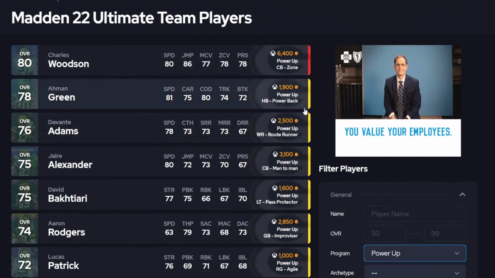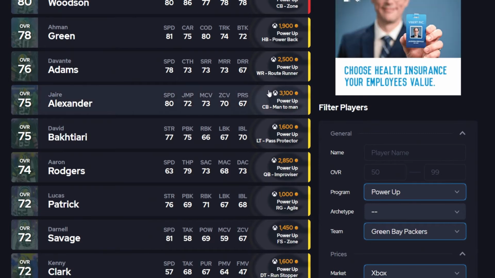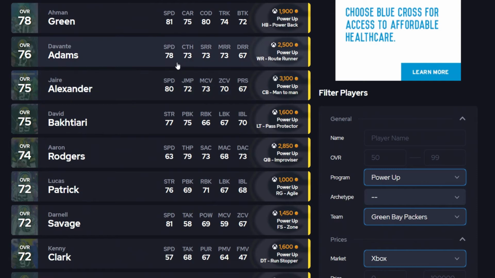So obviously no Charles Woodson, no Ahman Green, Davante Adams. Davante got a big card, so I wouldn't be surprised if they give him a card tomorrow, but I don't know, we'll see.